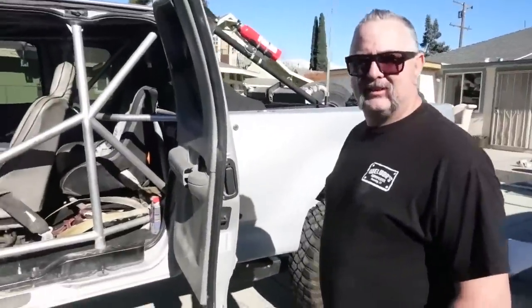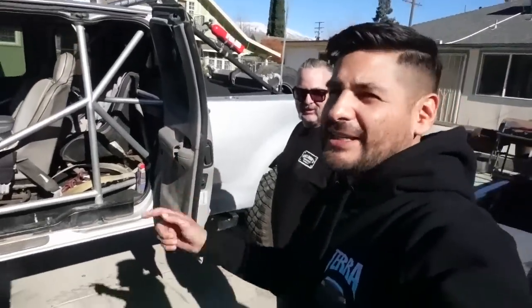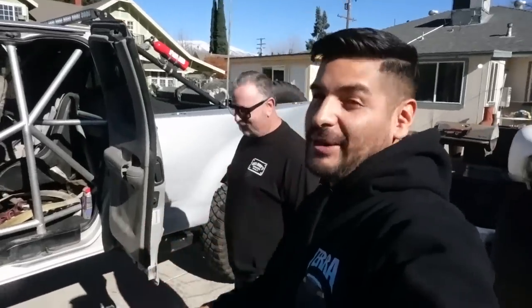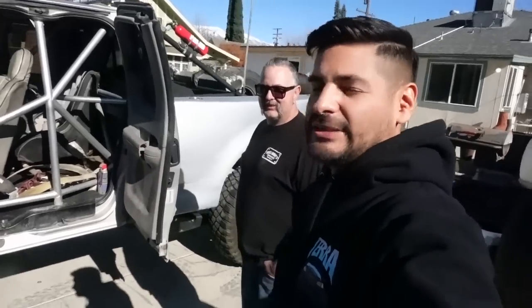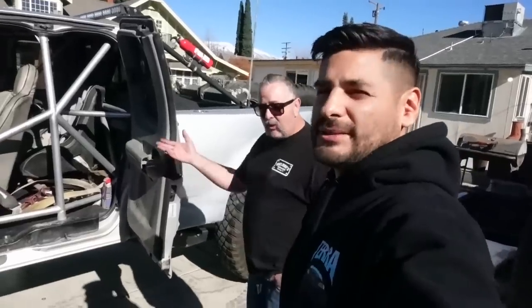It kind of shows the dedication of building a truck. He's had this thing for a while and he's continuously building on it. So when you see this guy out ripping some whoops, you'd be like, oh, that guy's a freaking millionaire. But it's like, no, dude, the struggle is real with everybody, especially with these trucks. Like we always say, they're basically hot rods that we just beat the crap out of. These are our version of hot rods.